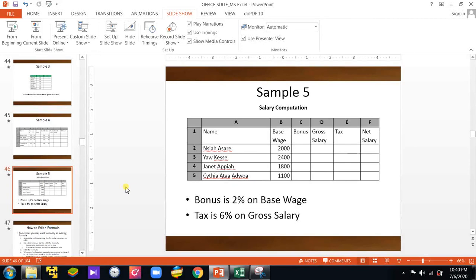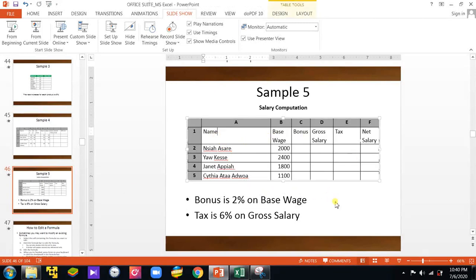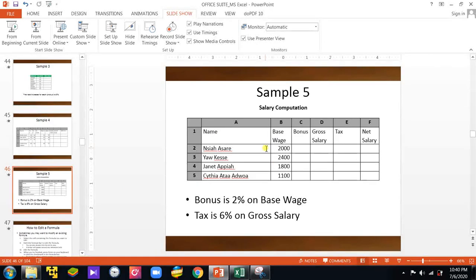This is quite simple. So over in this worksheet, we are to compute, let's say, the salary computation of some people. We are going a bit into our accounting friends' job now. Alright, so these are their wages, and we are to compute the bonuses based on the wages.